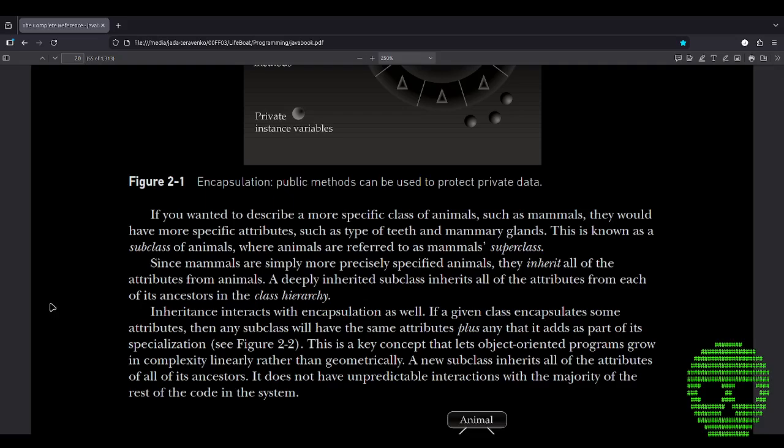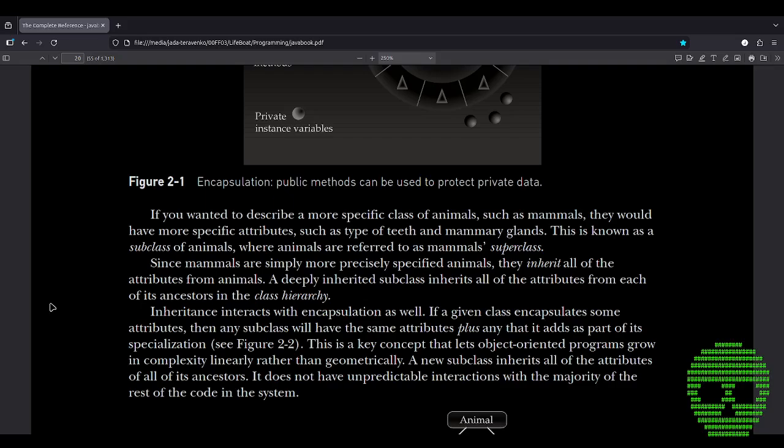If you wanted to describe a more specific class of animals, such as mammals, they would have more specific attributes, such as the type of teeth and mammary glands. This is known as a subclass of animals, where animals are referred to as the superclass.